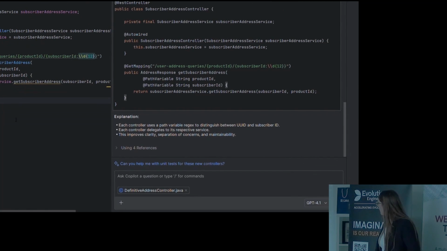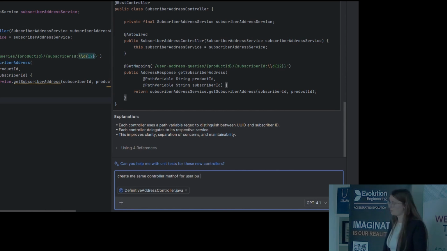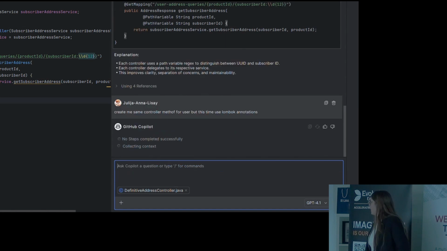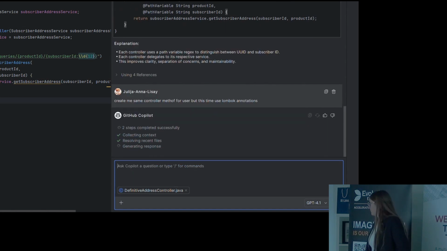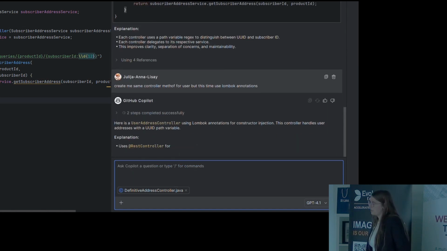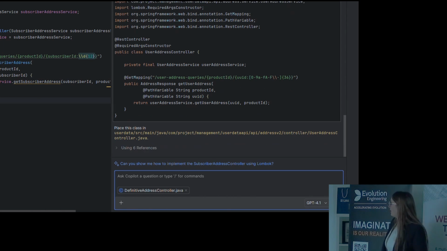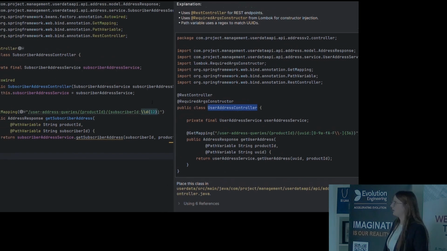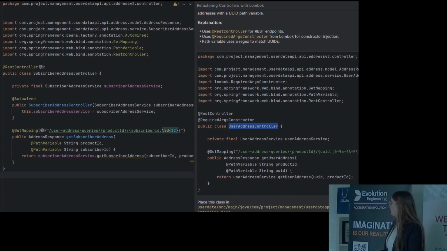And next, I will ask it to generate the same controller method, but this time for users. The previous controller method was generated for subscriber. Again, GitHub Copilot can understand everything because it uses the context of the previous conversation, the context of the reference file, and basically the whole code base. So with this developer agent, I can easily integrate anything per textual request, which I will do right now.